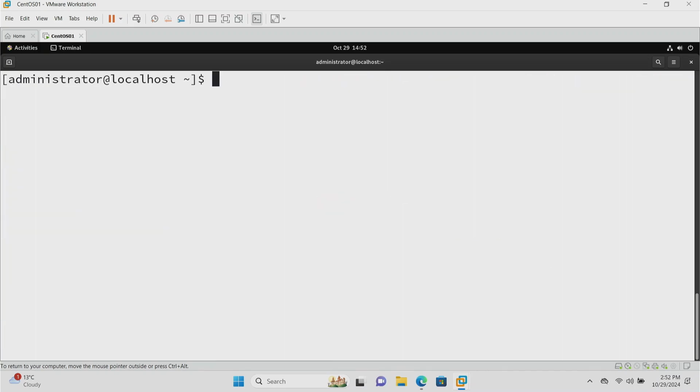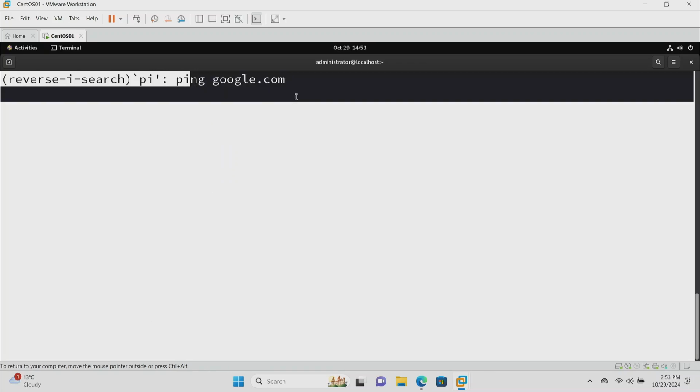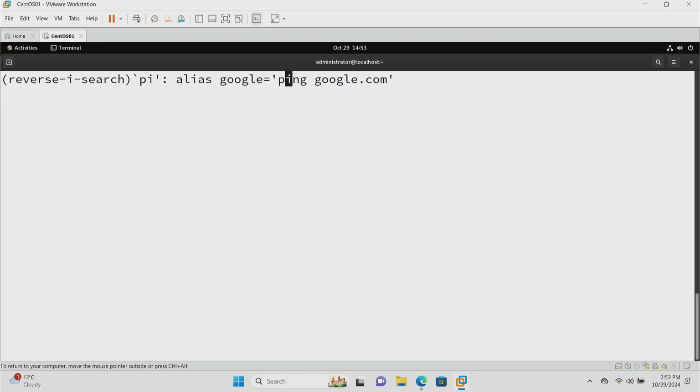All right, another thing you can do is search with Ctrl+R. Reverse search throughout your history, so I can say TY, and you can see the last time I typed TY. All right, and I can say PI, and it says the last time I typed PI. So you can do a reverse search and Ctrl+R to continue that search if you don't find that first search result to be what you are looking for. You can skip to the second and then the preceding search results using Ctrl+R.